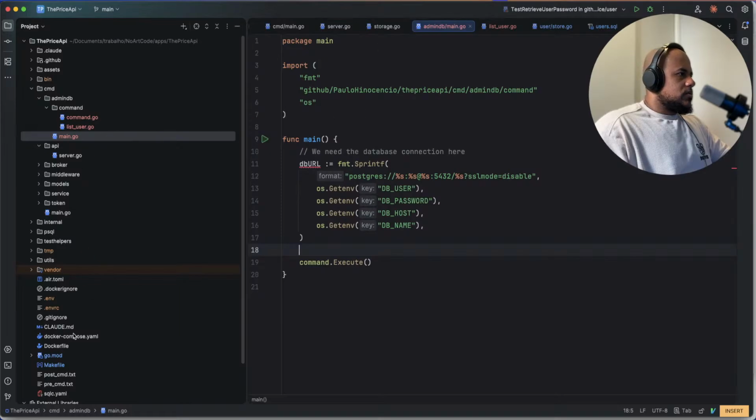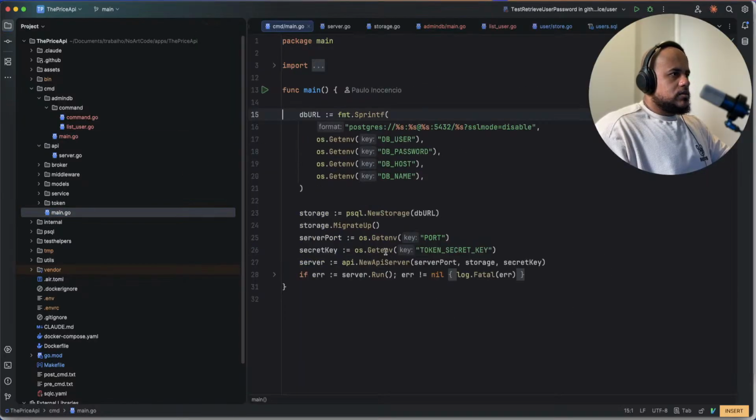Let me check in the main code. So migrate, new server, storage, so we have this storage. Look, I use this one over here, PSQL.